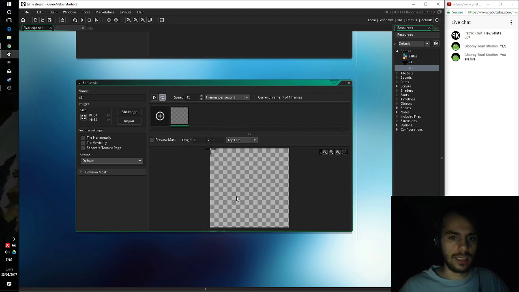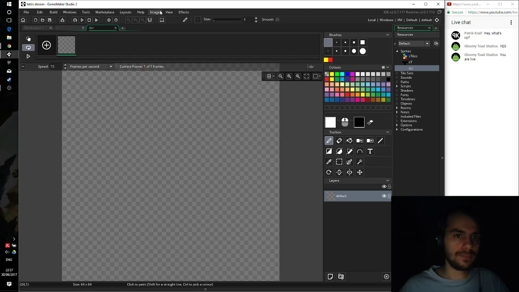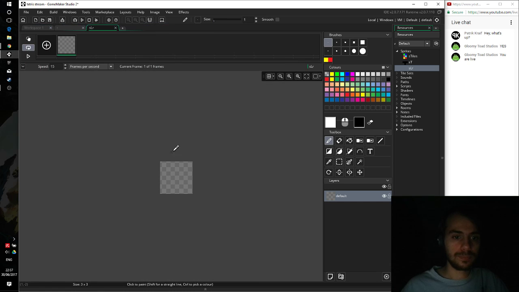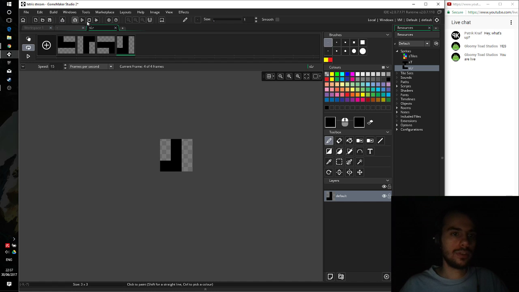So, let's edit, image, resize all frames. 3x3. Like so. Alright. Like so. Alright, that looks good.